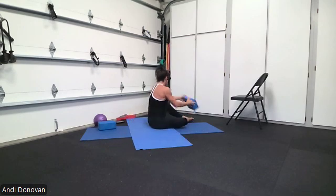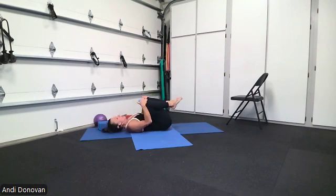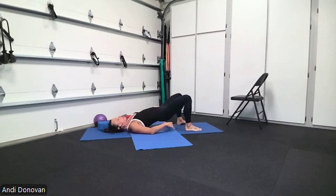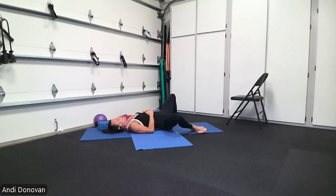And we're going to be placing one ball underneath your right glute now. So go ahead and lift up, slide one ball underneath the right glute, right in the center. Go ahead and step your feet wide on your mat. So as wide as your mat. We'll start with just one knee. We'll take the right knee out and it points towards the ceiling. If that doesn't feel like enough, you could try both knees. To the right, points towards the ceiling, and to the right, point it towards the ceiling.